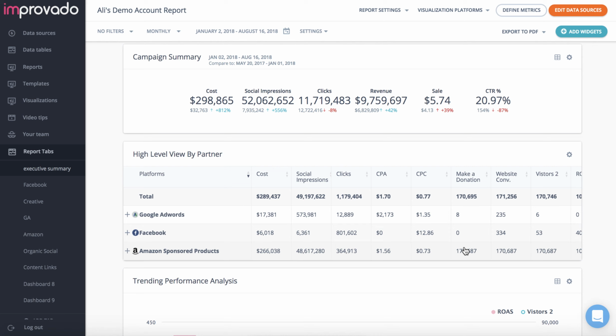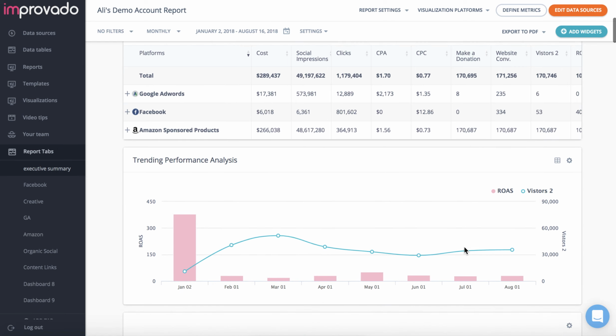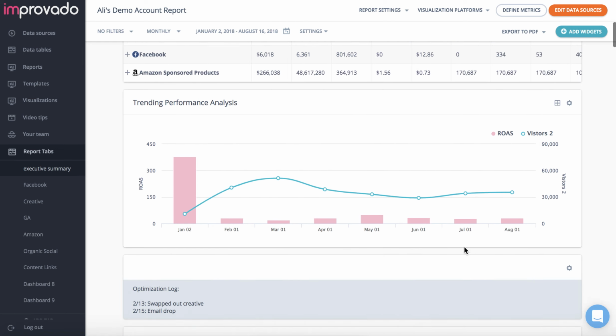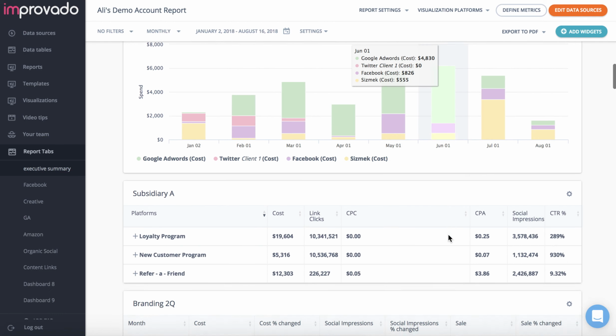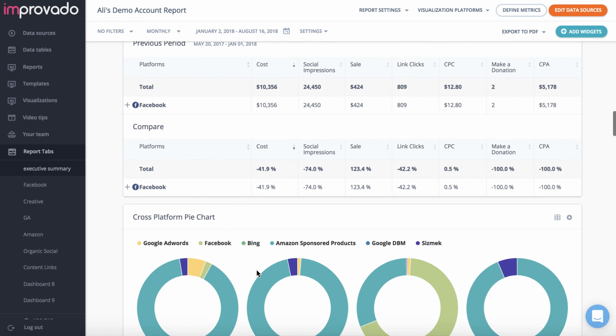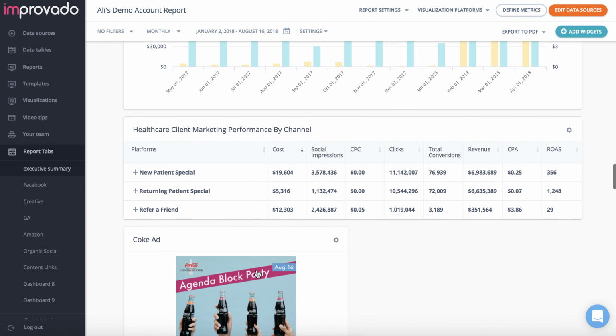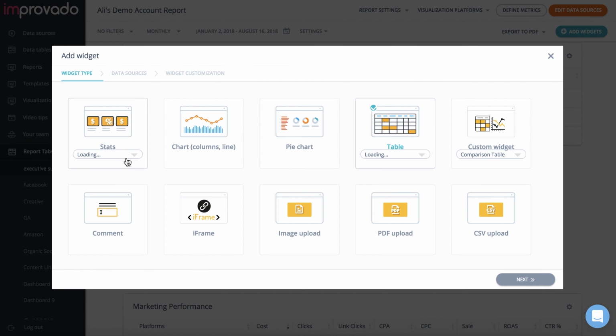Now, what I just did there impacts the campaign map table on the back end of the Improvado database that lives in Postgres. But what you can also do is use our visualization to be able to visualize this data very quickly. So if you want to see the different types of widgets that we support, I'll just quickly scroll through and show you the different types of trend analysis, percent changes, stack charts, different custom groupings, comparison tables, pie charts, and even the ability to pull in different images. All of this happens through our widget wizard.